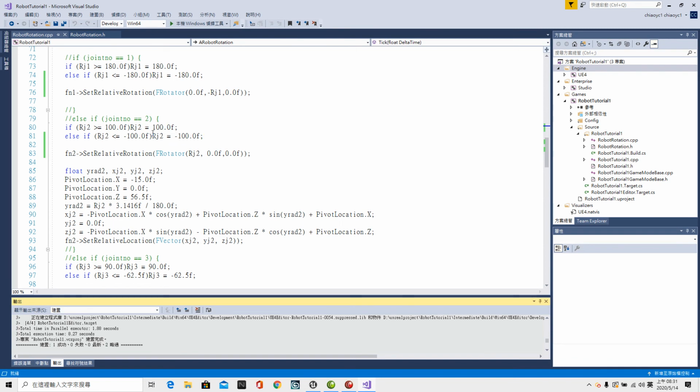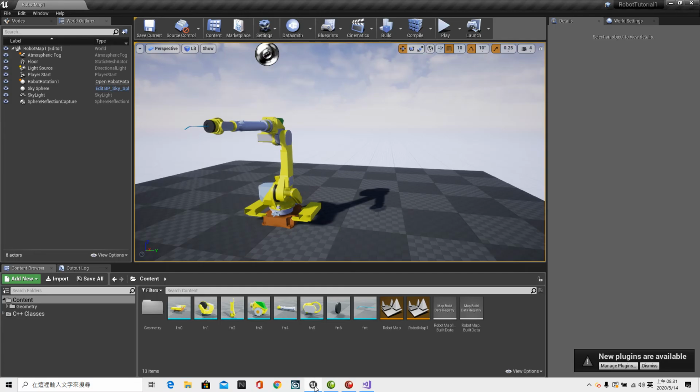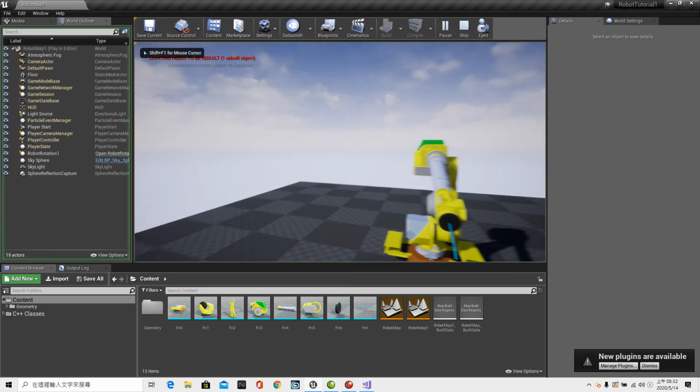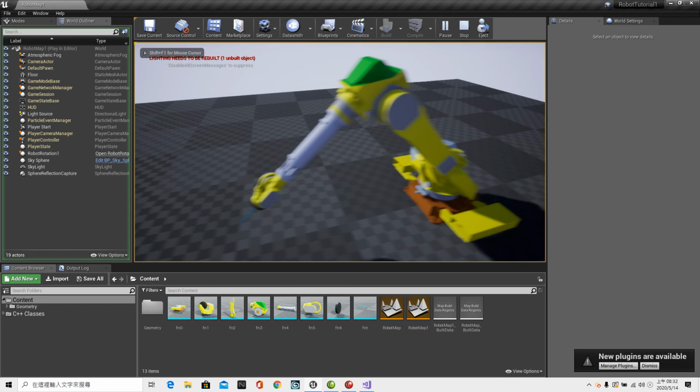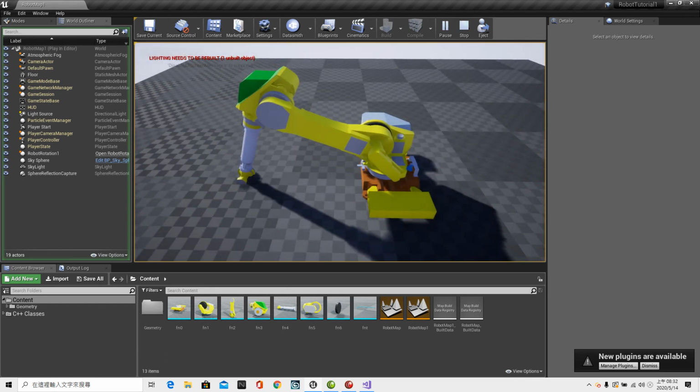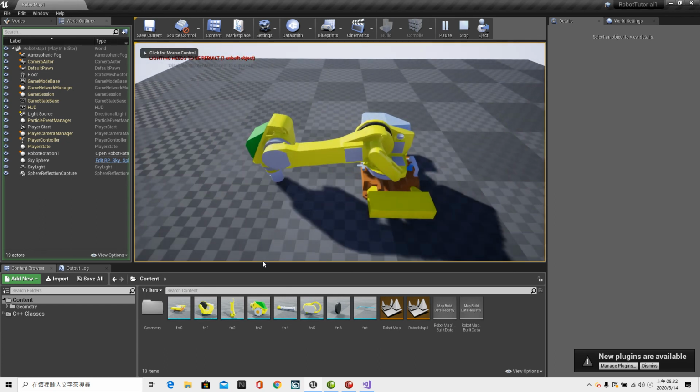The upper limit is 100 degrees. Horizontal is 90, so 30 degrees more. Let's see, correct or not. Play. Okay, correct.